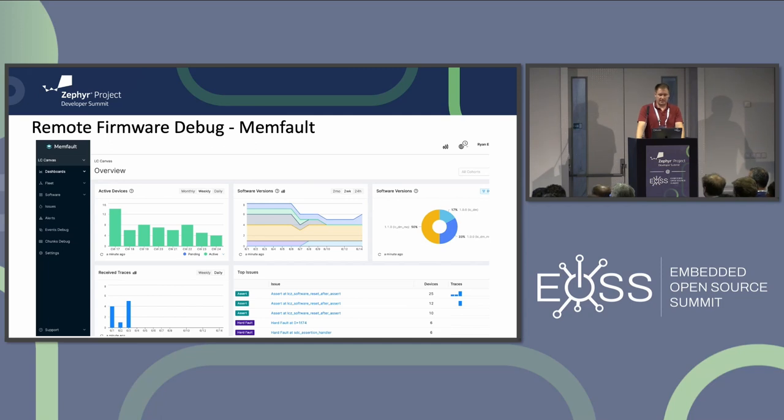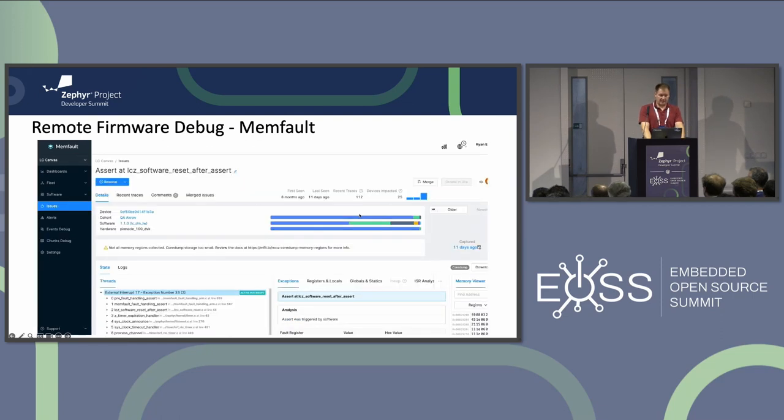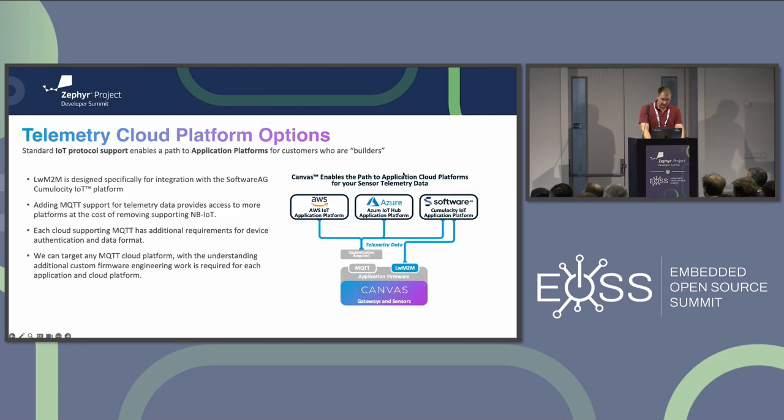So that's obviously very important, along with knowing what firmware versions are deployed out there and all that kind of stuff. Here's a quick screenshot of the core dump analysis. All right, and obviously, it's fun to device manage your device, but if you can't send telemetry, that's a problem.